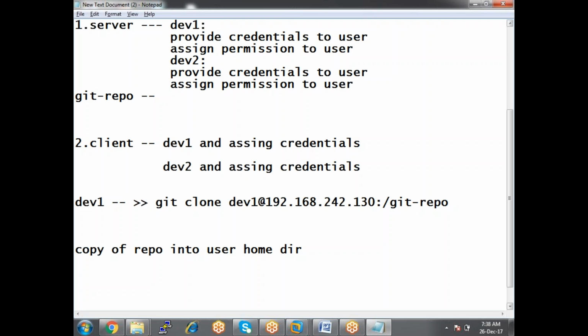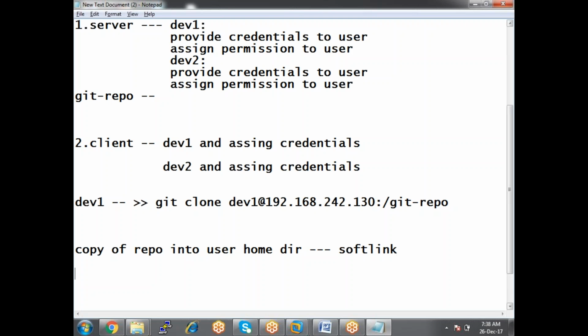It's the same repository, but I'm going to create a copy of that. That's it. Clear? So that is what we call, in terms of Linux, a soft link. A soft link is creating a copy of the directory or repository in the user home directory. So what is the purpose of a soft link?